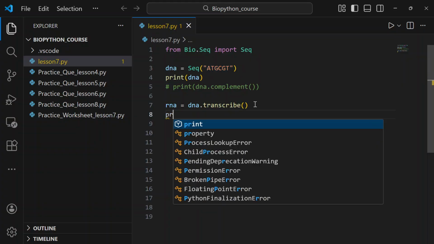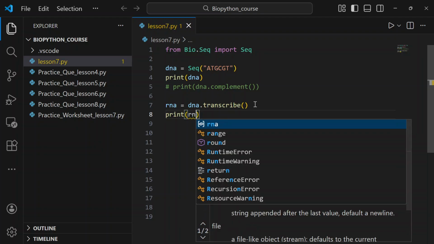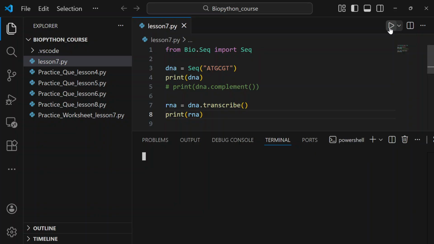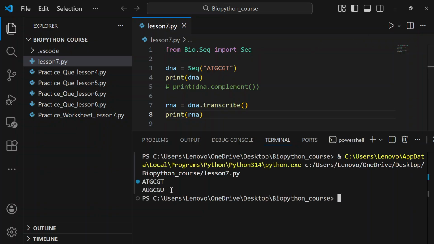So if I write print RNA, the name of my variable, and run it again, see here in the output, again it has printed my RNA sequence. What I just did was only store this inside a variable, because we are going to perform translation now, and we know that translation is done with an RNA sequence.